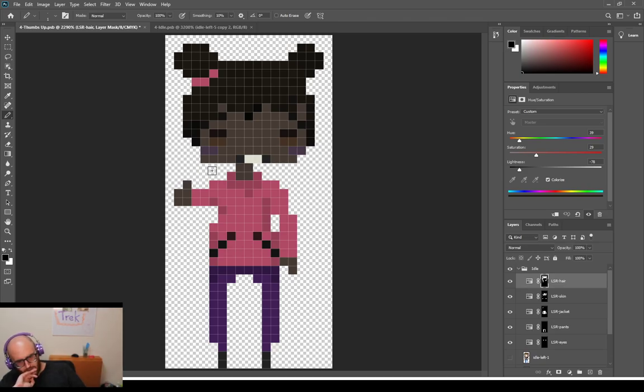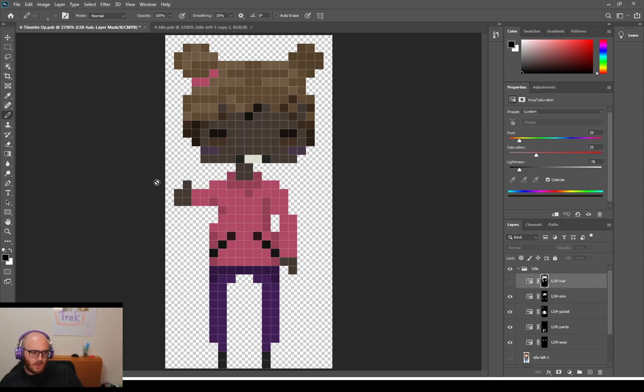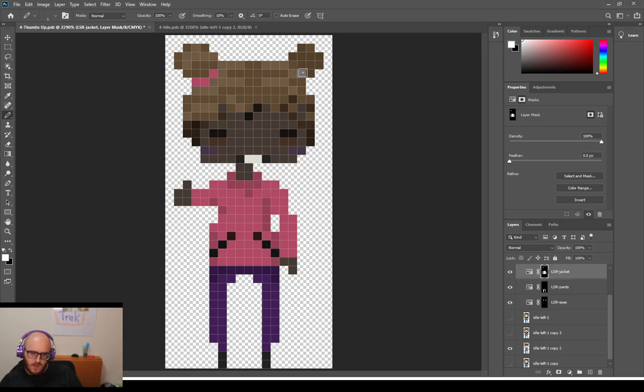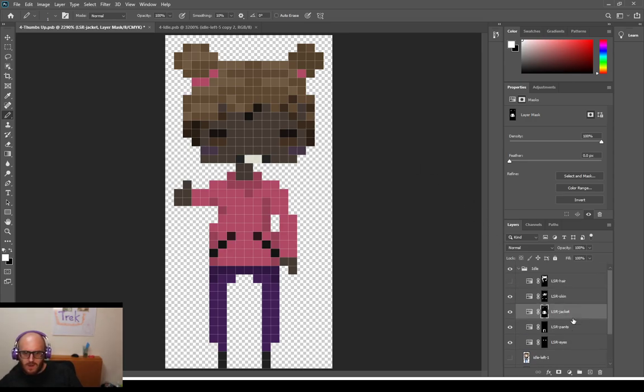Is there like a pixel of pink we can throw up here at the top right? I think maybe like this one right here. Let's add it. Oh, we need to turn off jacket first. This one right here. Okay. And the jacket needs to paint there too. Alright, let's turn hair back on.